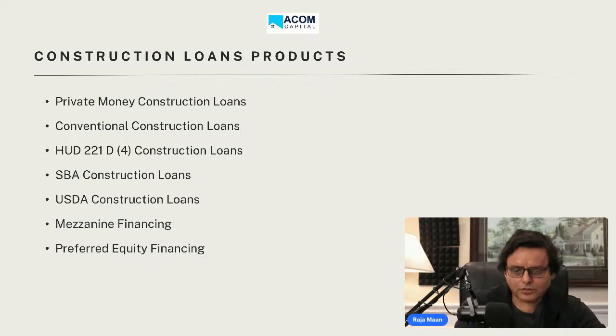And we specialize in hotels, gas stations, truck stops, car washes. Most banks don't like to lend on these properties. And mezzanine finance and preferred equity, they're both siblings. They go on second lien when there's a gap between your sponsor's equity and the debt financing.